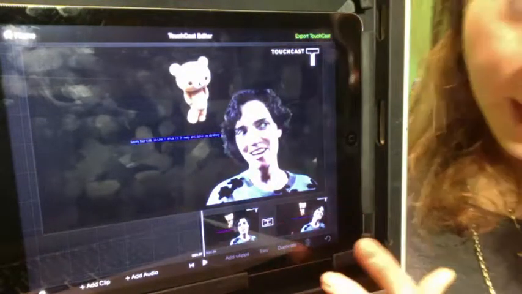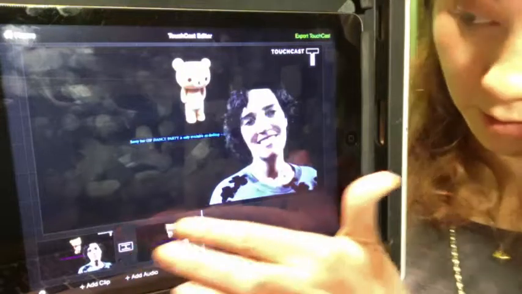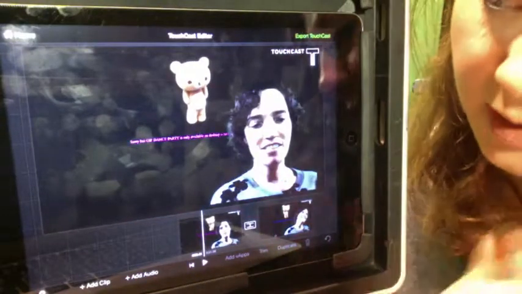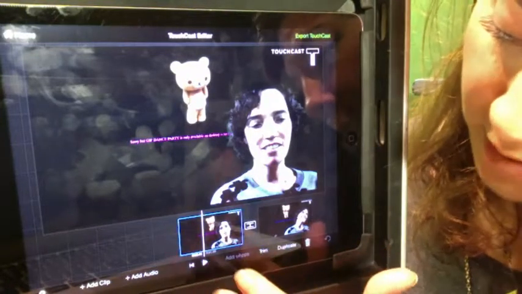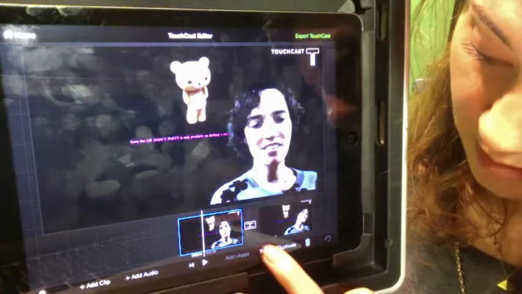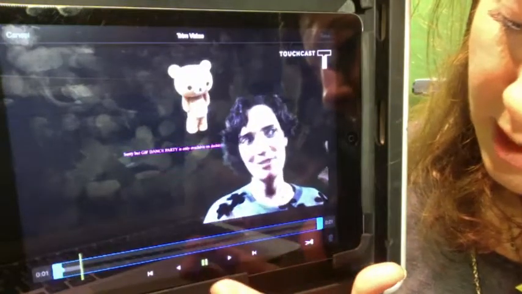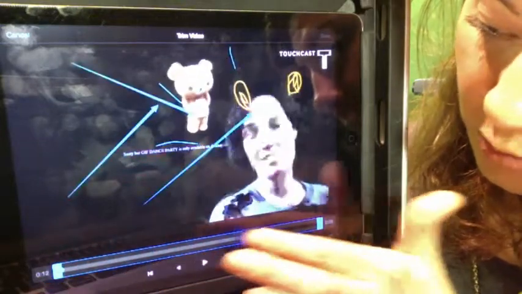So here I'm in the editor, and I have 2 video clips. And I can do things in the editor like trim the clips and add transitions. So to trim, I'm going to tap the clip to select it, and then I'm going to tap trim. And now I have the clip along this white bar.